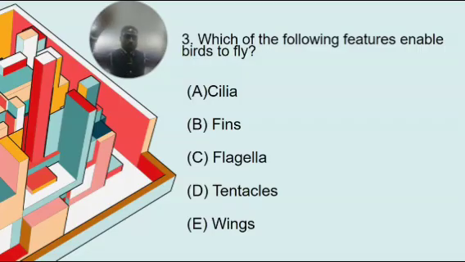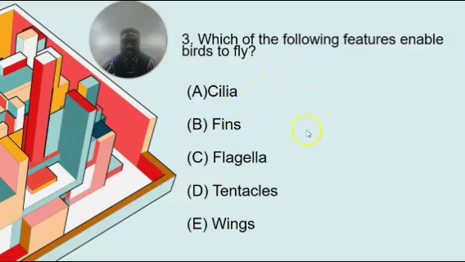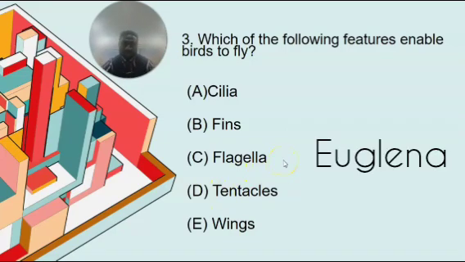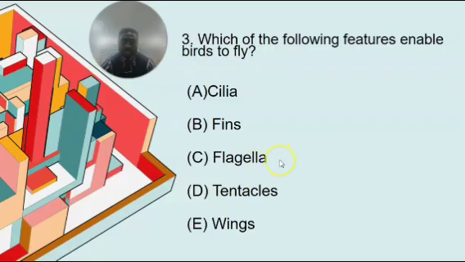one part to another. Then the other options, for quick explanation: cilia is actually a locomotive organ used by protozoans. Example, paramecium uses cilia to move from one place to another. Then fins is possessed mostly by fishes. They possess fins that make them move from one point to another. Then flagella is possessed sometimes by euglena or chlamydomonas. These are also examples of protozoans that are found in water bodies.